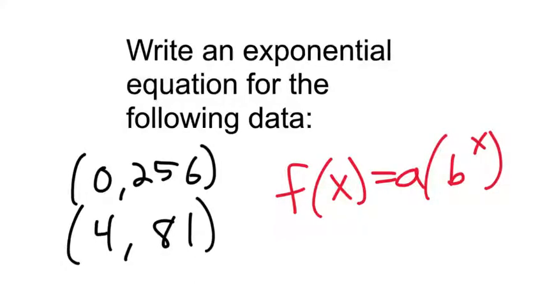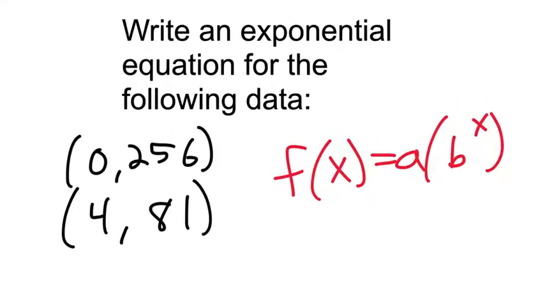So if you need to construct an exponential equation, and you're only given two pieces of data, you can probably do it. You just need to plug in some numbers. And let's take this first one. A point gives you an x and a y coordinate. This means if you plug in 0, you get out 256 for this y piece, the response, the dependent variable. So I'm going to plug in this where y goes in for f of x, this in for x.